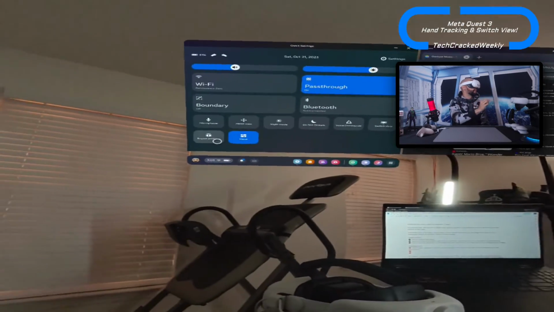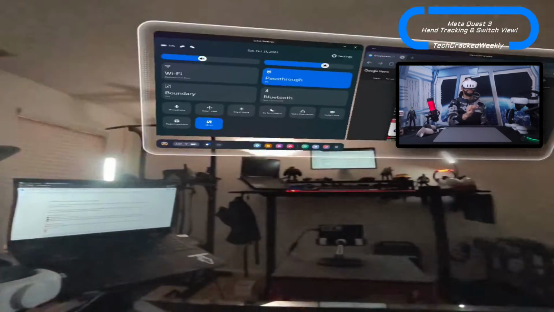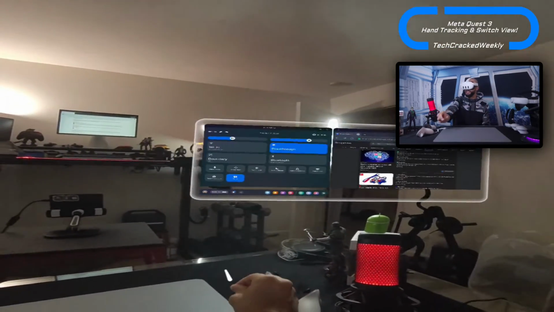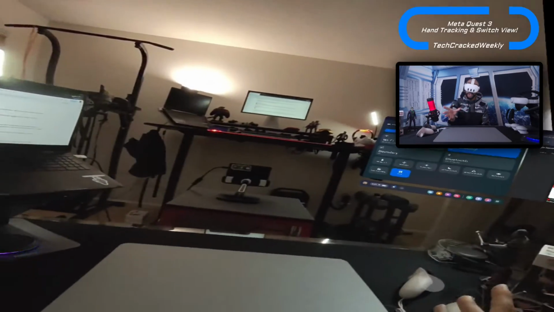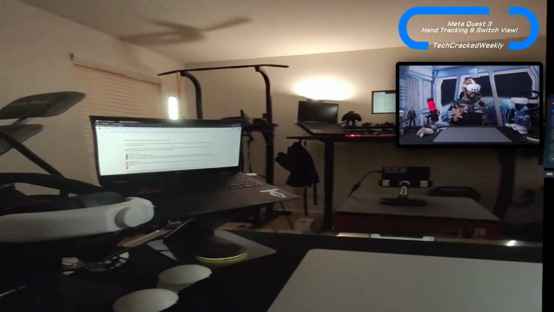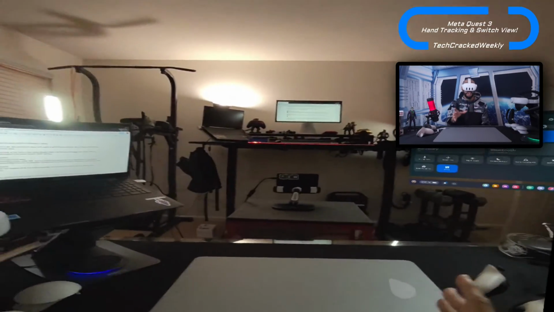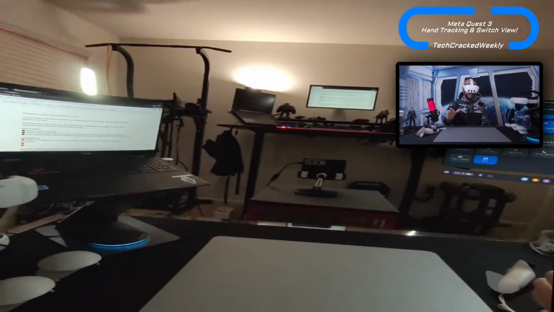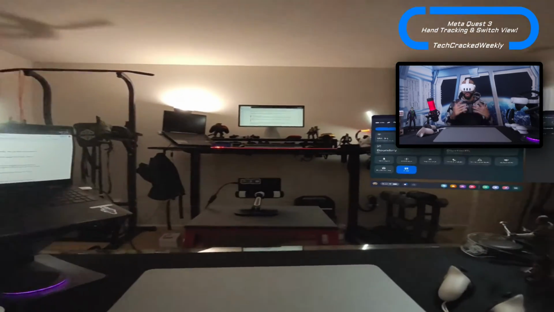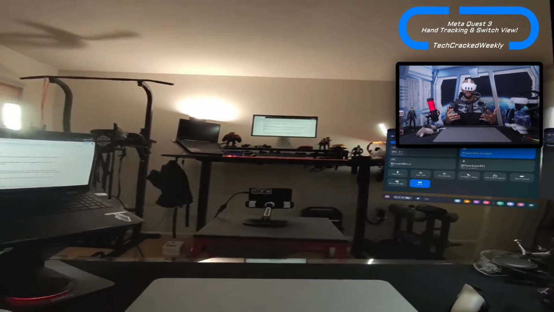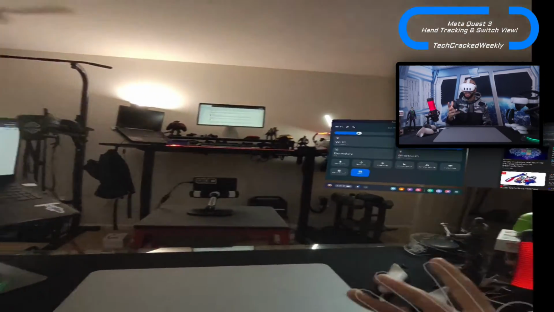So I'm going to take this, and just for demonstration purposes, I'm going to move it back to the right, but further away from us, and drop it. So you can see the hand tracking again. It's very good, and the pass-through is very good. Again, I'm not going to sit here and tell you it's perfect because it's not. We need to be clear about that so that people know what to expect and are not disappointed. But it is an upgrade, enough to the point that you can actually do things with the physical world while interacting with the virtual.